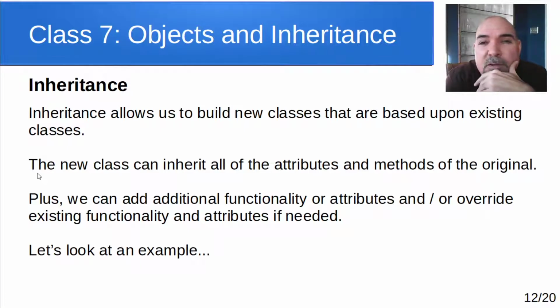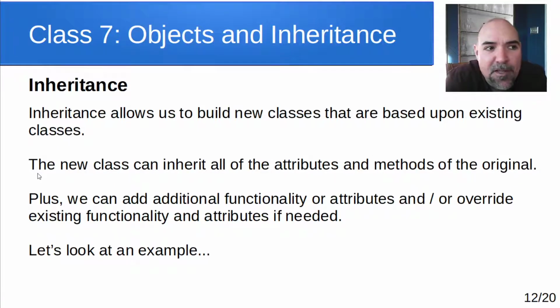In other words, if you wanted to build a house, one way would be to start from scratch and draw all the blueprints from scratch. The other way would be to take an existing design you already had and look at what you need for this house and say, well, we need to add a garage, or it's on a slope, so we need to change the way the bottom of it is. You'd use an existing blueprint and just build the new one off of that. And that's kind of what inheritance allows us to do.